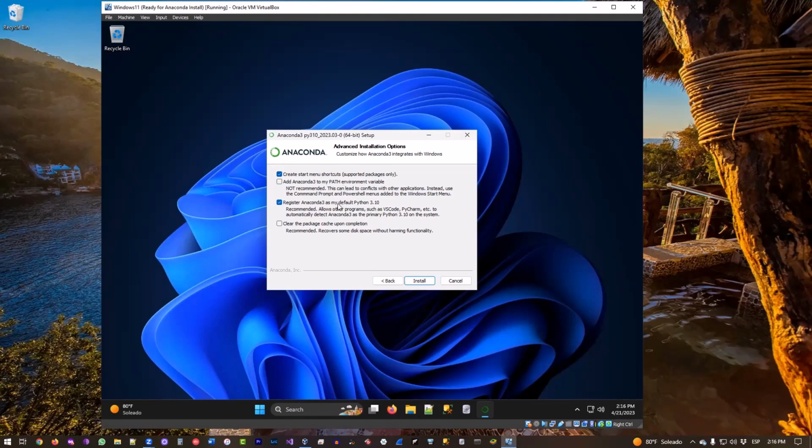Registering it as your default Python 3.1 or 3.10, I'll leave that one to you. I know a lot of people say you should clear that. I'm going to go ahead and leave it registered as my default. In this install on a virtual machine, it probably will not be an issue. The reason why I say probably is because if I ever do install Python standalone, like if I go download it, here, let me show you real quick.